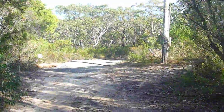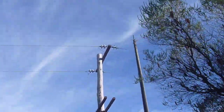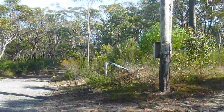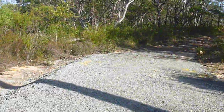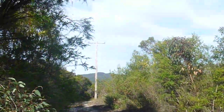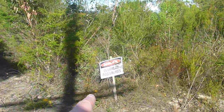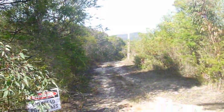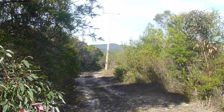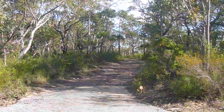So I gather this is what they talk about. We've got a power line here. Looks like some police tape. And if there's power lines heading down here, I would say that's the way. Well, this is the way I'm going to go anyway. So look out for these. As long as these remain here, this is what you have to do. Just come up the trail here and turn left. Once we get a little bit closer, I'll start filming and show you some markers so you know you're going the right way.